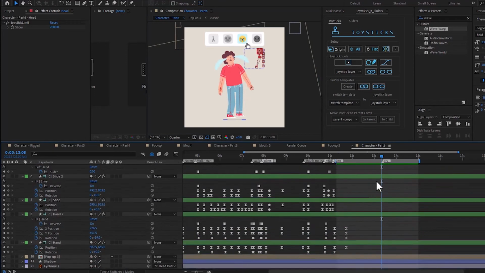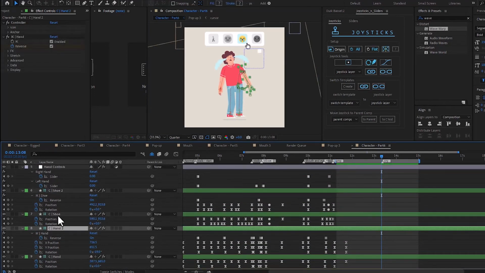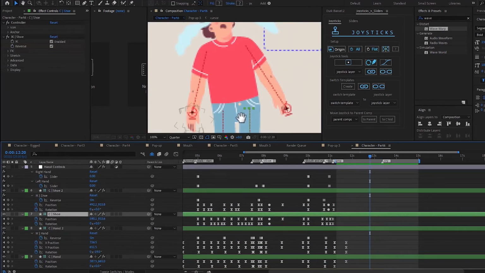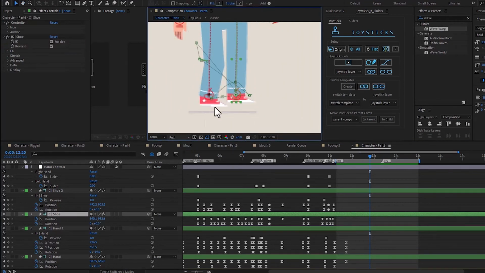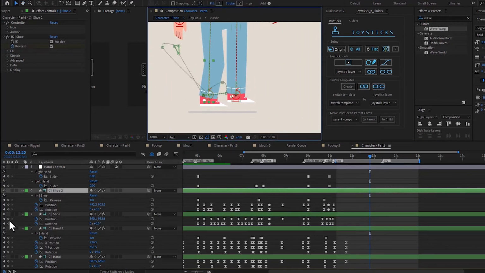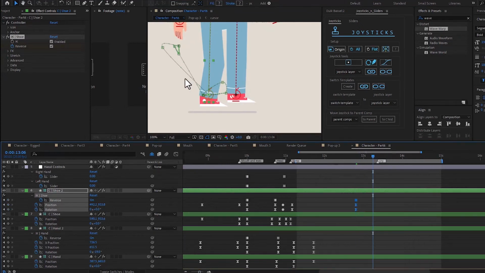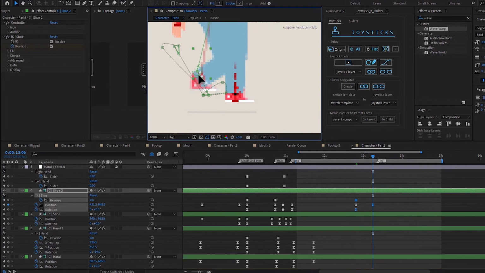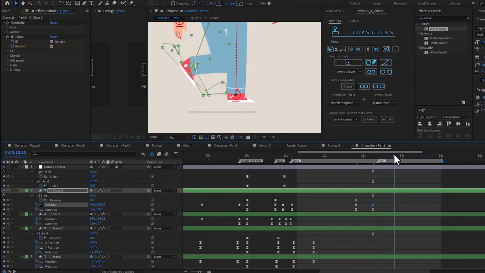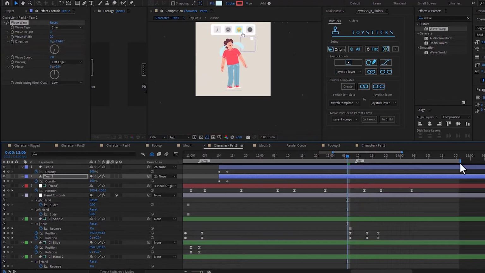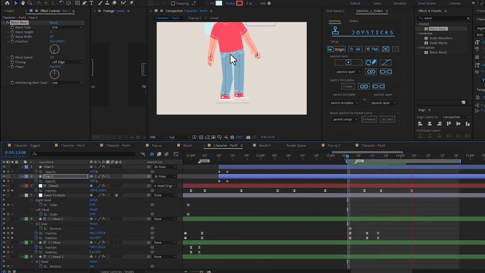Okay, great. And the last thing that I'm going to do would be to add a little animation of this shoe. Actually, the leg. That's the name of the handle. So this one, I'm just gonna add keyframes for the position and rotation. And then when the body goes down, I just want him to kind of stomp, because he's angry. He's crying, he's angry, he's not feeling okay. So the leg would go up, and then it would stomp. And this is how it looks.